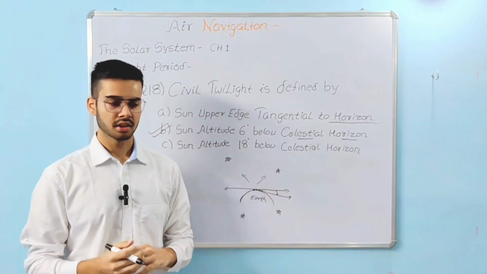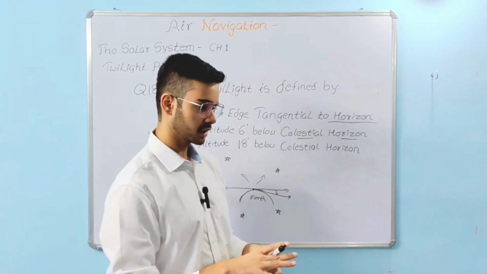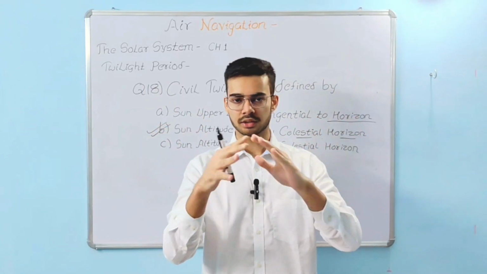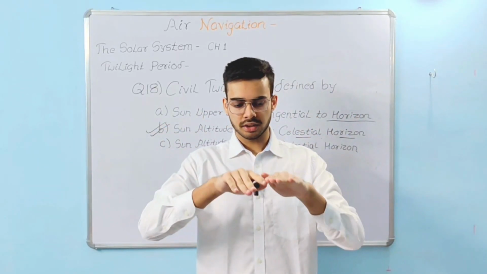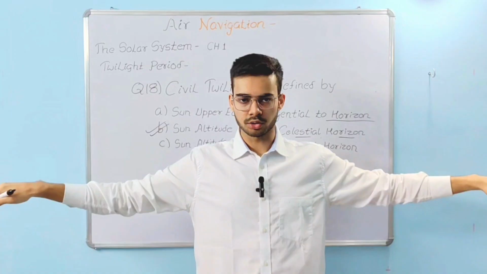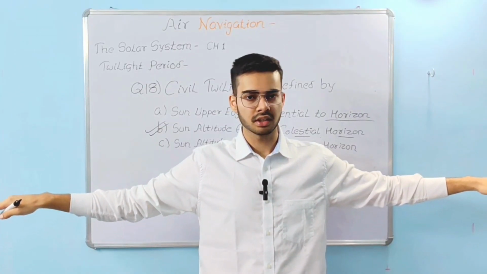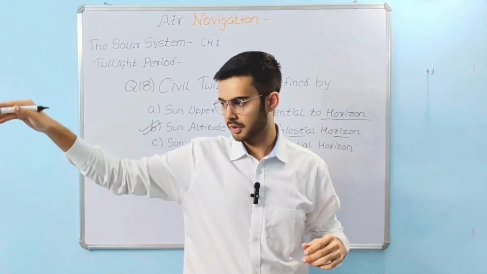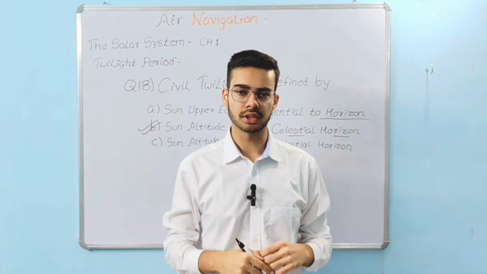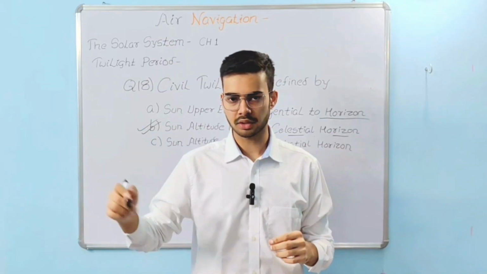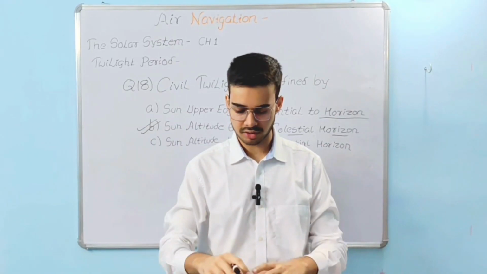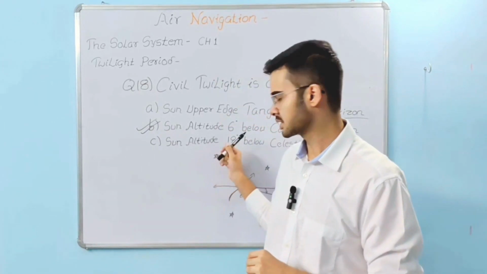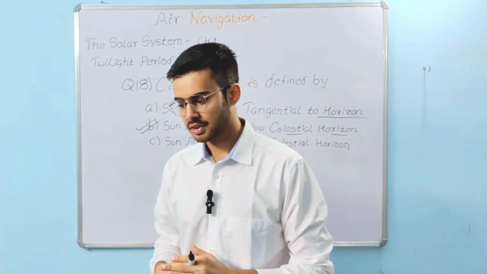If you want to understand better, I'll act like I am the observer. I am standing here and I can see all around me. This plane going straight outwards is the celestial horizon. If I see 10 kilometers on any side, and if I try to look below, all I see is ground. I won't be able to see the stars or anything below this horizon because there is earth below me. That is the significance of the celestial horizon. I hope you have understood it.